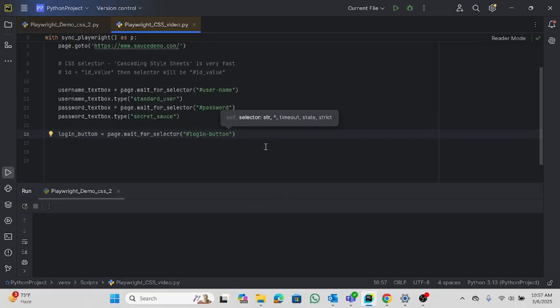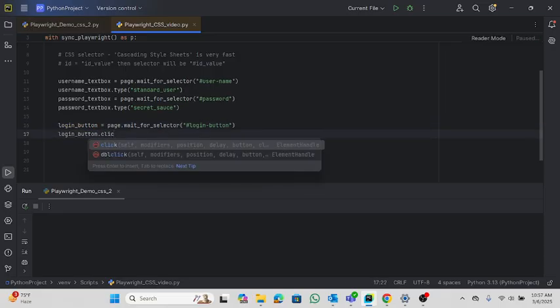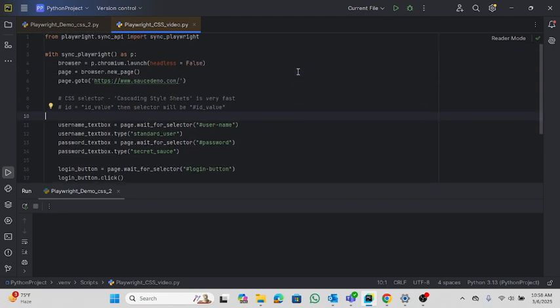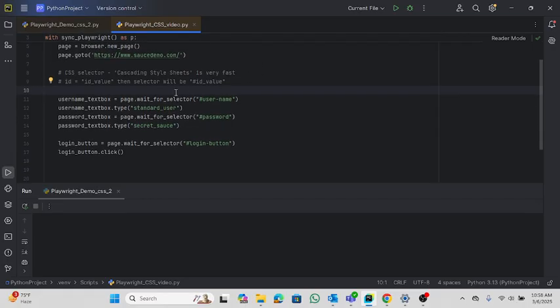Then we have to click on this button: login_button.click. So this will be our automation code for the first session, where we found the user text box and entered standard_user, found the password text box and entered secret_sauce, and click on the login button.